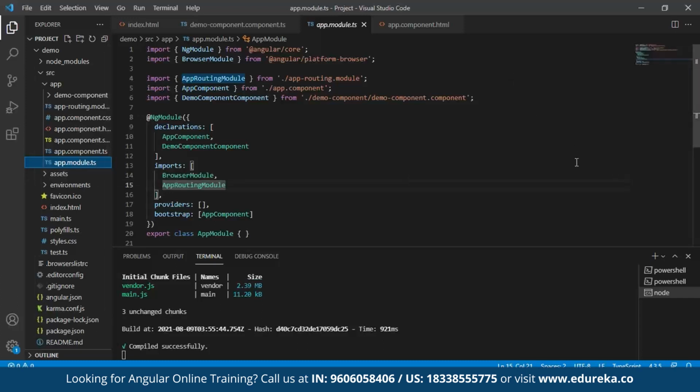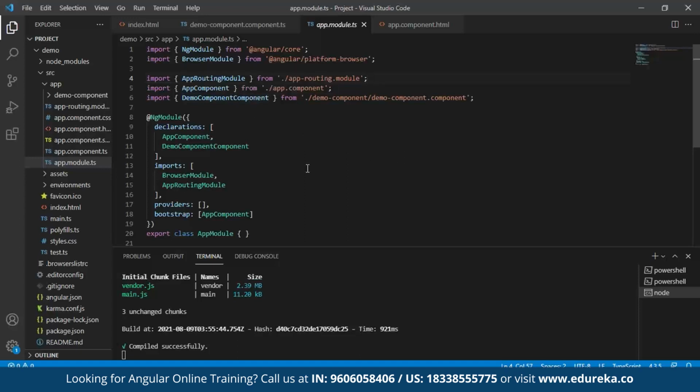Here, as we have already spoken, NgModule is auto-imported. With that, for us to have a platform browser, the BrowserModule has also been imported. The rest of the imports depend on the files that are being imported into your application. If you're using routing, that also has to be imported in your module. A module is basically a repository to store all your imports in order for your components and your routing services to work properly.